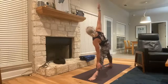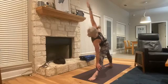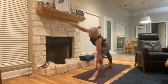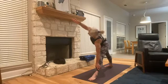Keeping both legs strong and active. All 4 points of your foot on the floor. Take that top hand and reach towards the front side of the room. Elongating through the hip flexor and the side body.